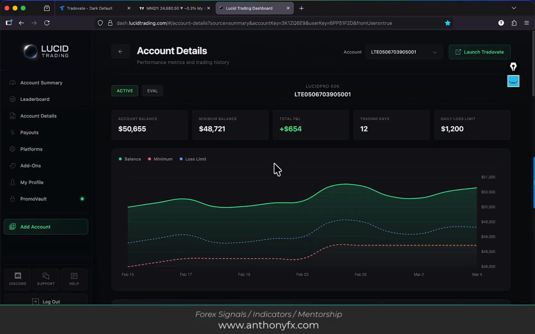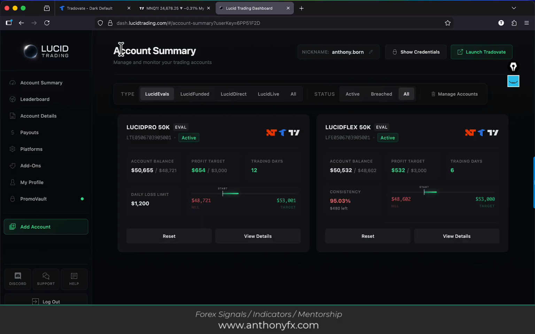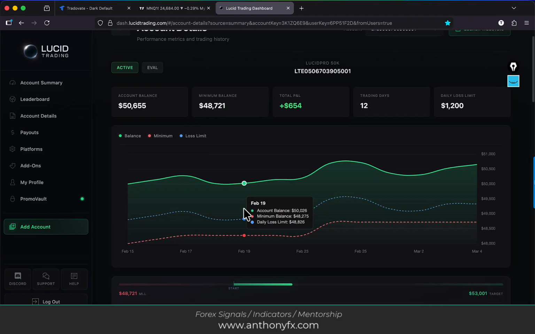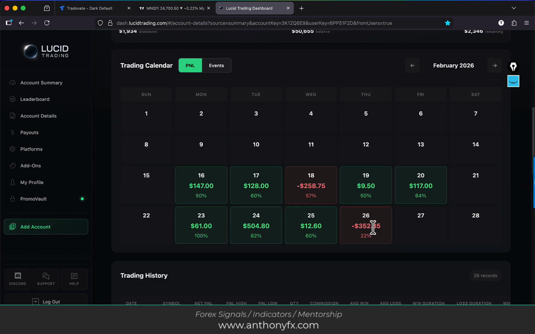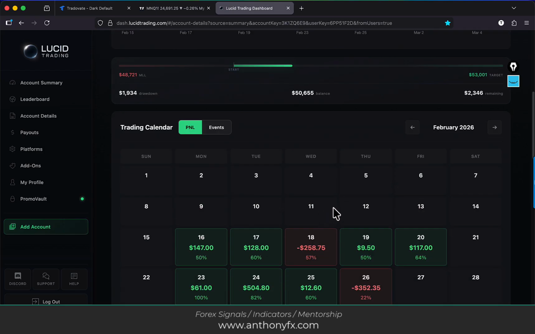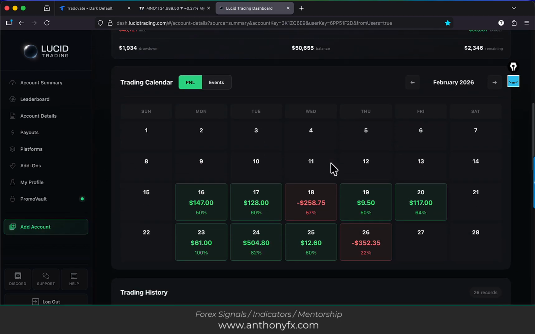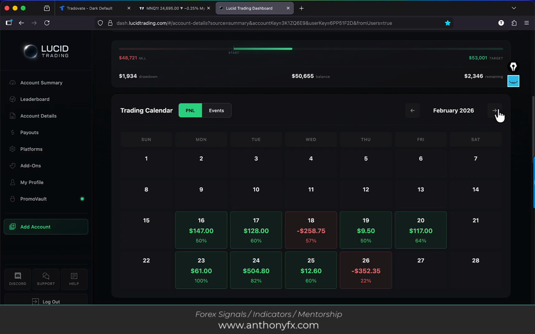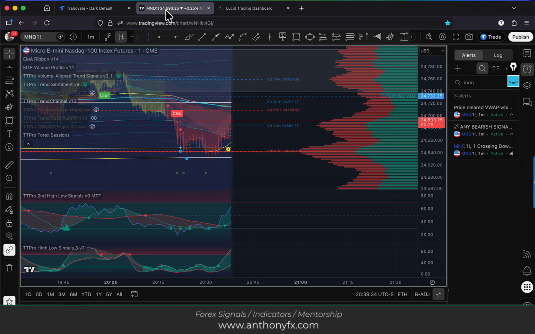All right. This is a 50K. I got 2 of them connected. I had a couple of negative days last week. If we go back, yeah, that one knocked me back a little bit. But I'm just kind of messing around with the signals, the alerts, and the indicators that we've put together here are very new, very recent.